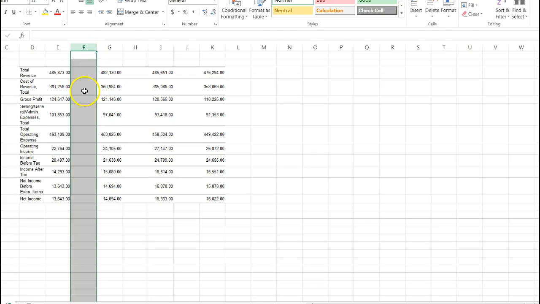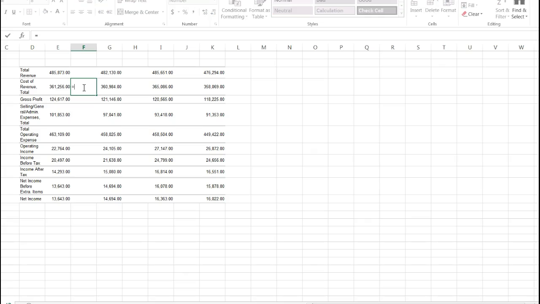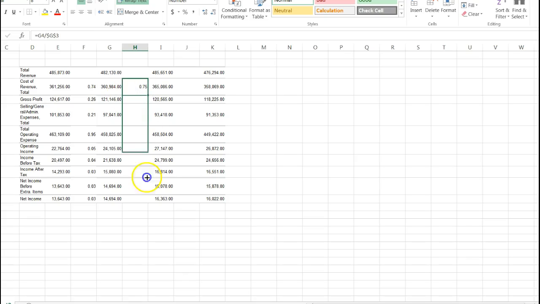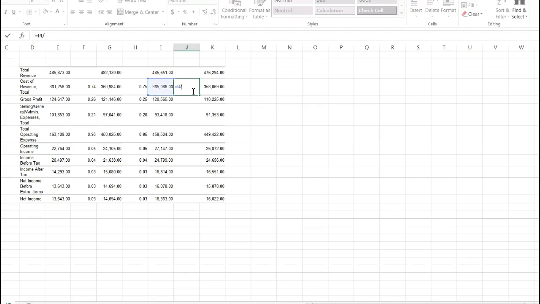So what I did is just added a column, and then I'm going to take a percentage equals that divided by revenue. Hit F4 to make that static, and then I can drag this down or do it one by one so that in each case I've got the number divided by the total revenue for that year. Okay, I'm going to do that again. Right there. Drag it down. You can do this one by one if you want to. The important thing is you just take each number divided by the total revenue for that year.